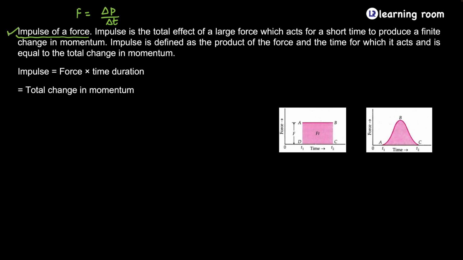So try to understand. Impulse is the total effect of a large force. So what you will do is you will apply a large force for a short time interval. Right? The best example is, let's say you're playing carrom board. Right? You have a striker. So what do you do to that striker? Follow me.